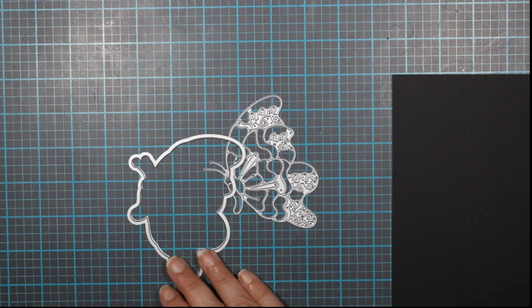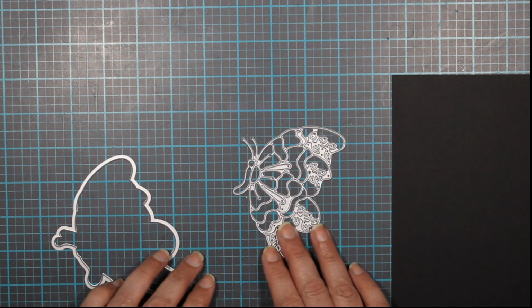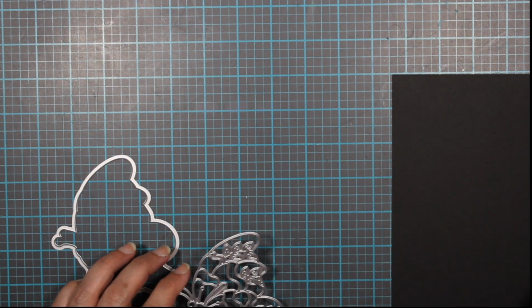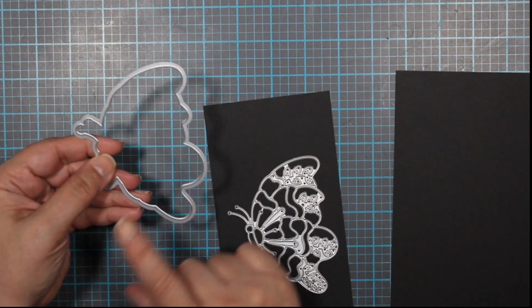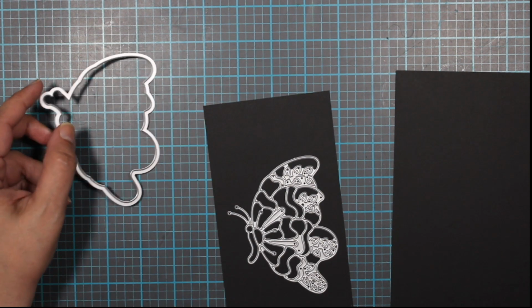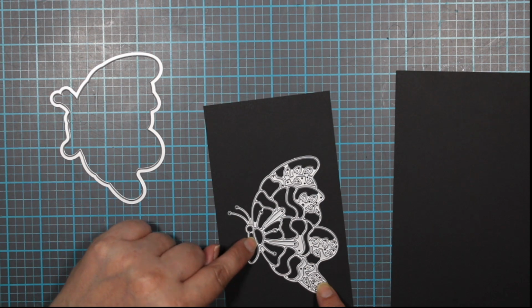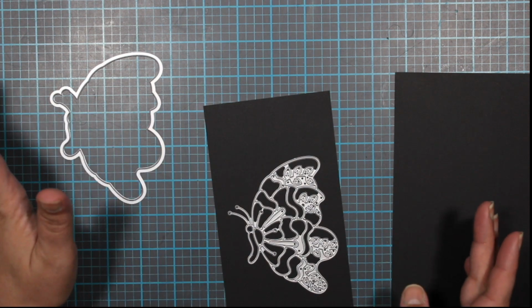All right, I wanted to use these butterfly dies. Now, my thought was cutting the butterfly out in black. And then I was going to take a piece of paper and just ink it and then cut it out. But here's the thing. It does have the background die. So I wanted to use the background die, but I want the background to be white so it could pop a little bit. So I'm thinking that I may have to, after I ink the background, maybe just trace this on and just cut it to fit. I don't know how that's going to work.